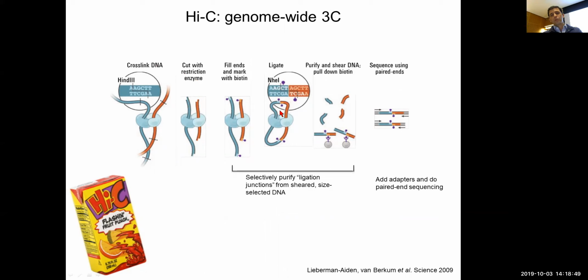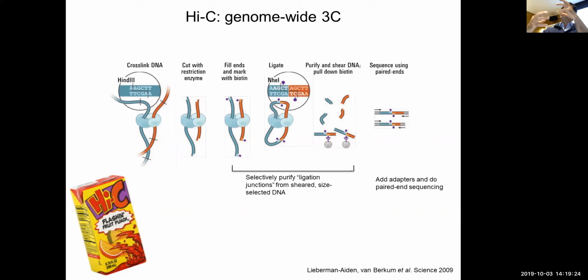How am I going to get those? I can basically put little biotin beads that only stick to the fragments that were cut, pull down these beads, and sequence across the ligated fraction. So one side will tell me, oh, I was in chromosome 9, and the other side will tell me, oh, I was in chromosome 13. And it'll tell me that 9 and 13 were kind of hanging out. Who's with me so far? Raise your hands if you're with me. Awesome, great. So that's the basic technology.